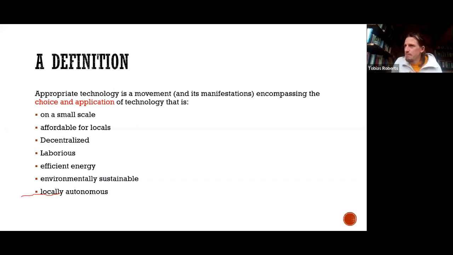There is a mentality that infects our world today, this kind of techno optimism that says that any new technology that comes out is automatically good. I think that we've lost the ability to actually reflect on whether certain things are beneficial or what we lose by adopting new technology. And so appropriate technology starts by saying that communities need to have the autonomy and the right to decide whether certain technologies are adopted or not.